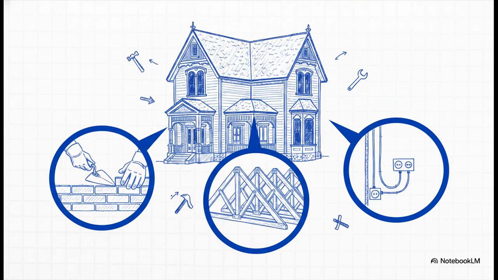So in our house analogy, the method is the actual construction plan. You've already decided on a Victorian house. That's the strategy. Now the methods are the specific established processes you're going to use to build it. Traditional bricklaying for the outside, installing a truss system for the roof, following a standard wiring plan. These are the practical, get-it-done procedures.